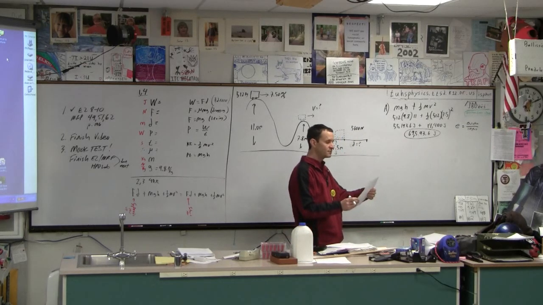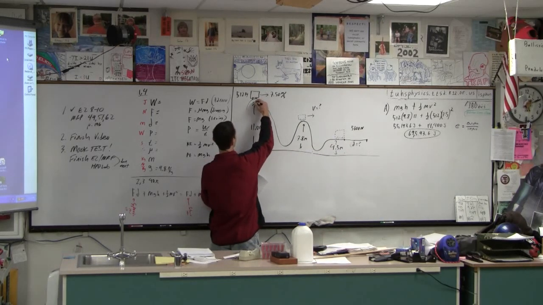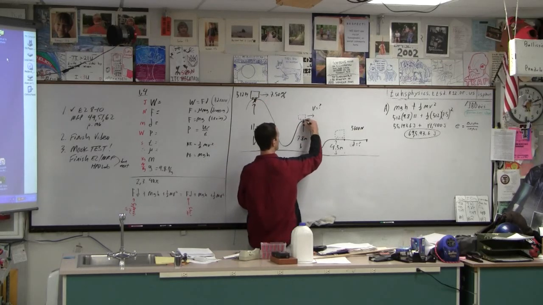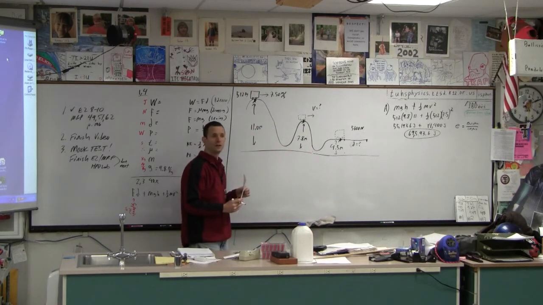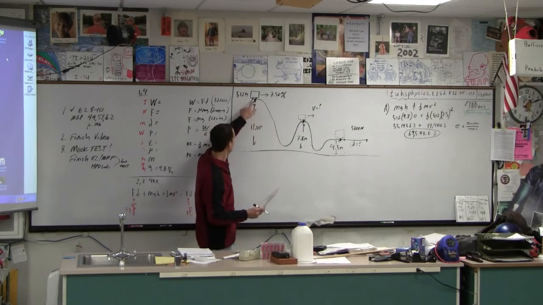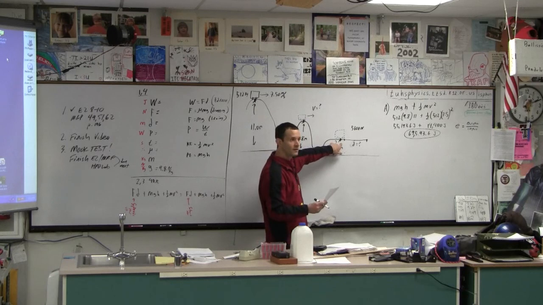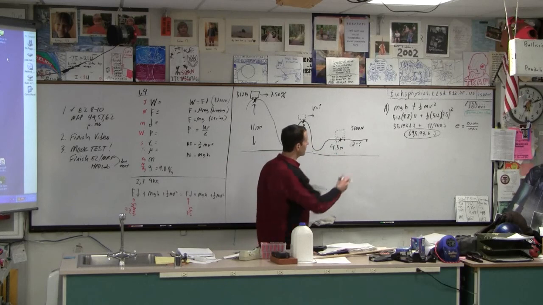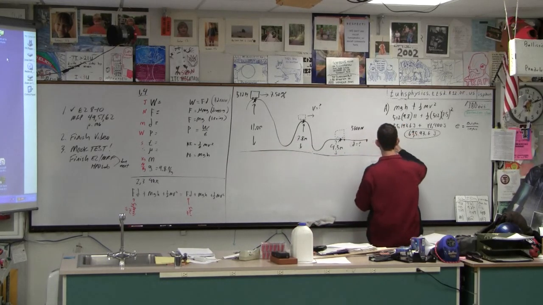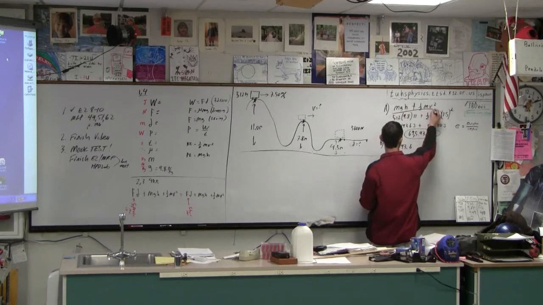Then it says, what's the car's speed when it's at an elevation of 7.8 meters? Well, the same energy that's here is going to be the same total energy here and here, correct? Yeah? So this is immensely important: I can take the original energy and say that equals this or that equals this, correct? I don't need to go find the energy here and the energy there. They're all going to be the same, right? So for B, I can just use that number, 69,000, right? Which is just this, right?